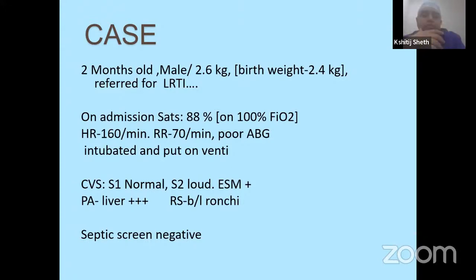We gave hood oxygen, and still the saturation didn't go beyond 88%. So the child was intubated and put on ventilator. Examination wise, he had a loud second heart sound, a 2/6 murmur, a huge liver, and bilateral rhonchi were present. Septic screen was negative, so no evidence of infection.